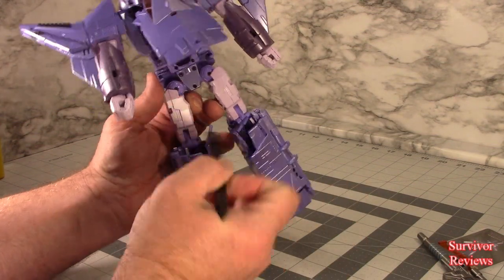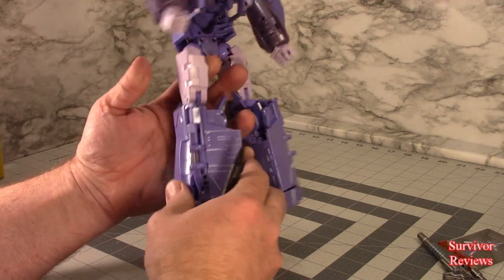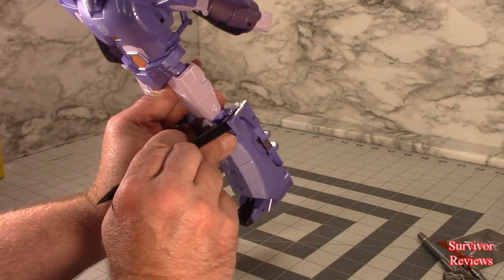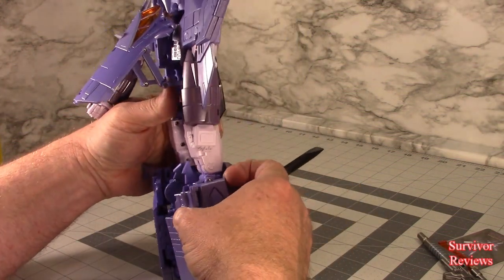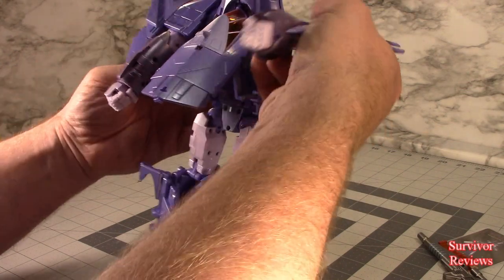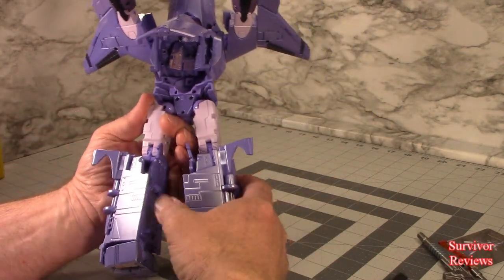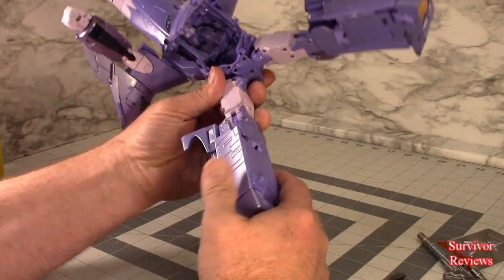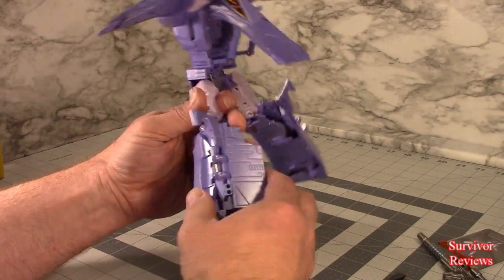This bit comes up on both sides, okay? Let's see if I can remember how to do this. This bit right here comes open on both sides. And just for giggles, I'm gonna get the arms out of the way just to give myself a little bit more room. And open up the legs. Now, let's see, how do I do this?